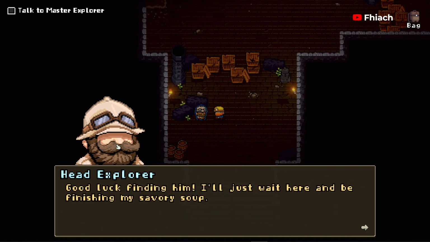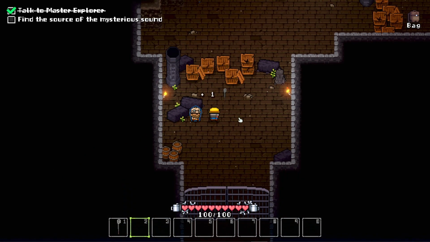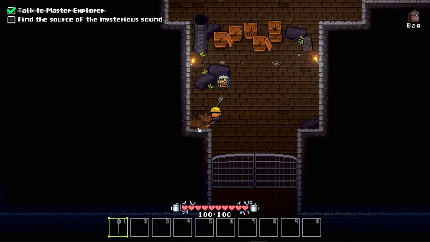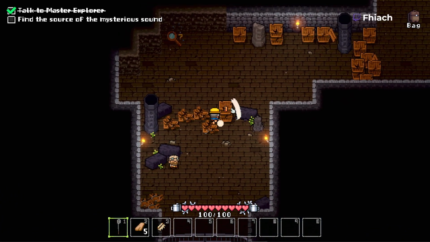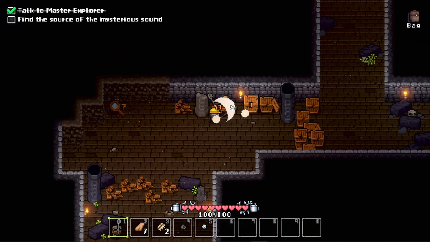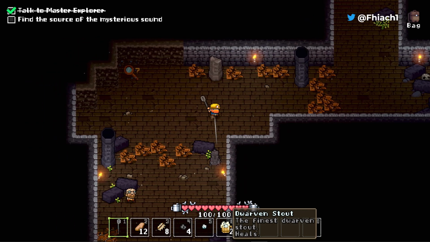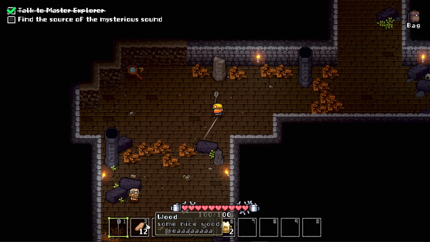Ah, so this is like a tutorial? Good luck finding him. Cool. And we got a ladle. And scroll. Switch. Crafting is a thing. It's gonna be a big thing. What are we picking up? We have Dwarven Stout, which is a heal, tin ore, coal, linen cloth, and wood.